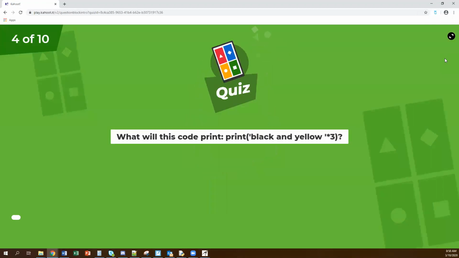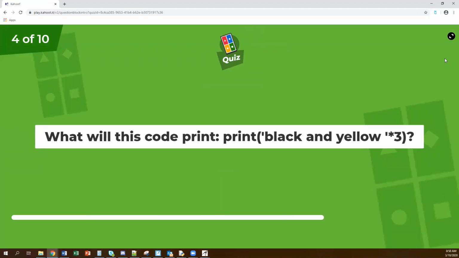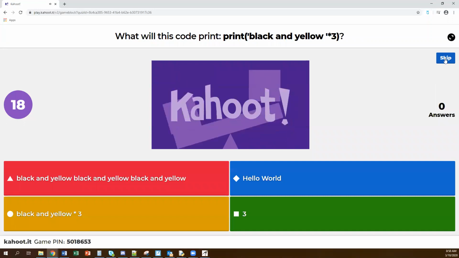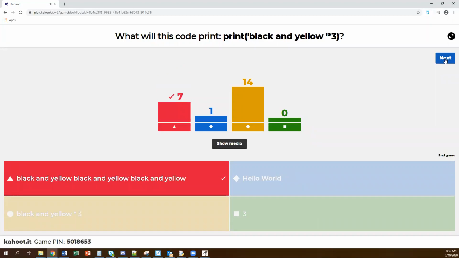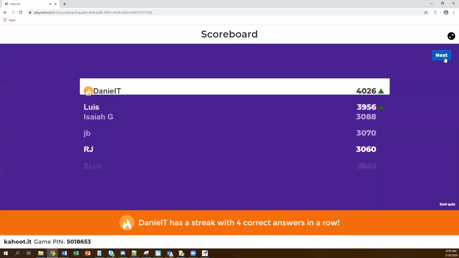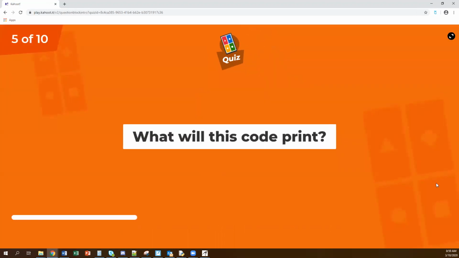Keep getting like one each of the wrongs. What will this code print? This one's kind of sneaky. We'll actually print it 3 times, so we haven't tried that. You'll use that a bunch next chapter when I ask you to loop things. Oop, got some switching going on. What will this code print?